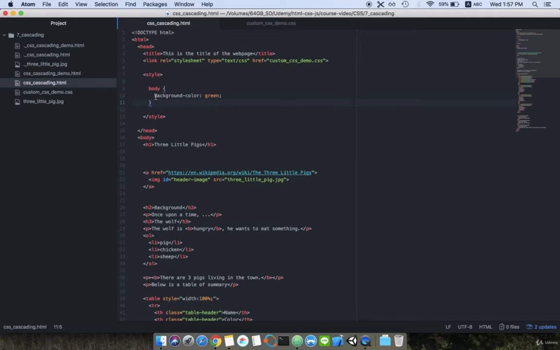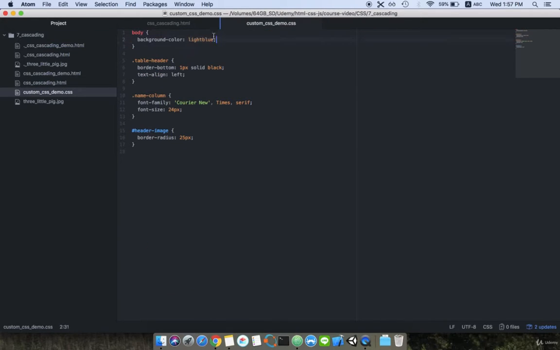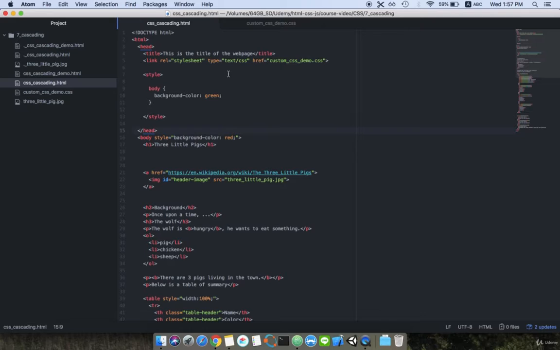In an even more extreme case, we may even do it inline. So we can go back to the body HTML tag, add a style HTML attribute, put the background color as red, right? So now the question comes, in this single HTML, I'm modifying the body background color 3 times. The first time is light blue, the second time is green, the third time is red. So what color is actually displaying at the end? Let me give you 5 seconds to guess.